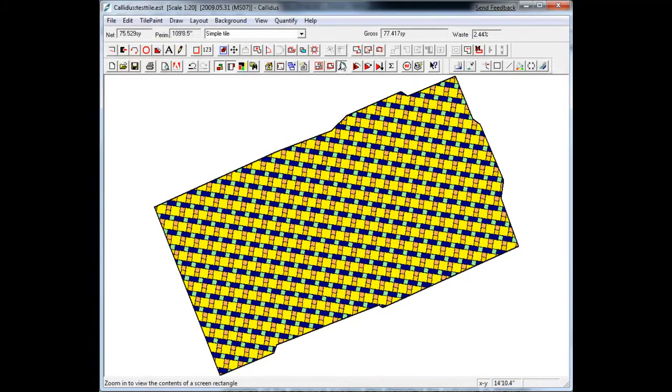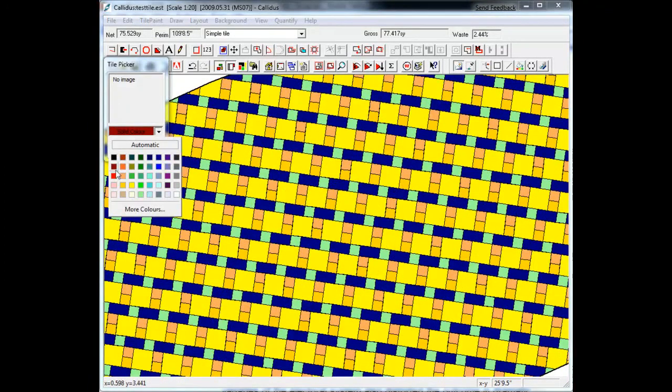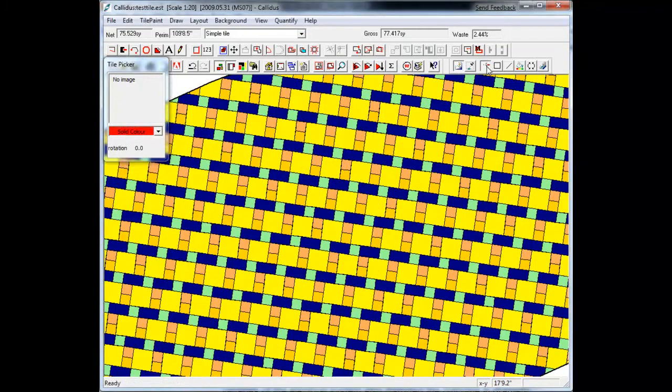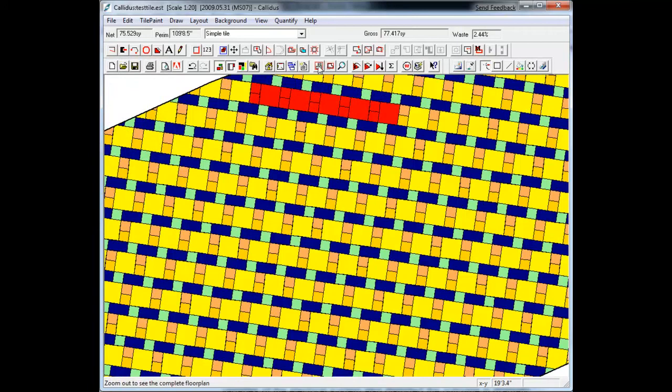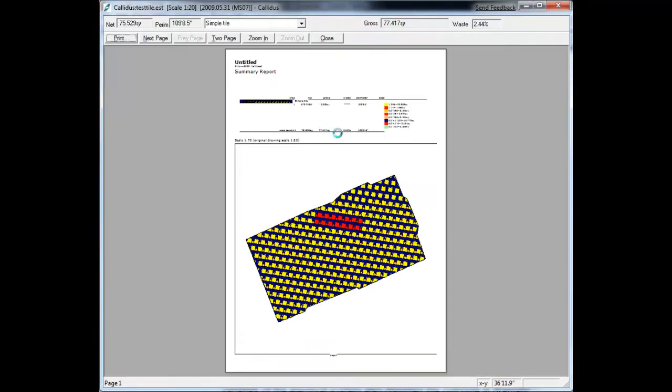One thing which could be useful is that you've got your grid of tiles here, but say you want to just put in the occasional bright red one. So you select red, and then I go into painting, and I can just paint these tiles here, so that when I zoom out, for some reason I've decided that I just want some red tiles in the middle of my room. Well, that same feature that works for square grids of tiles works for these irregular grids as well. And again, go in and do your colour summary, and you'll now find that bright red is in there as well.